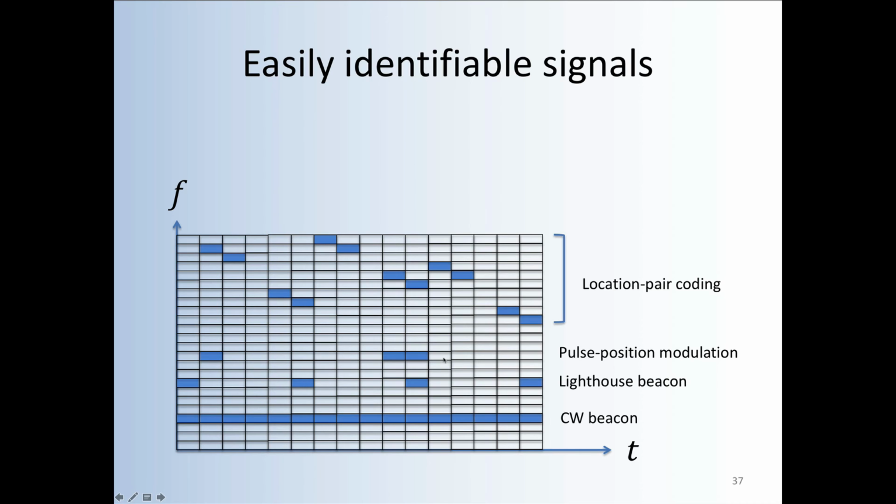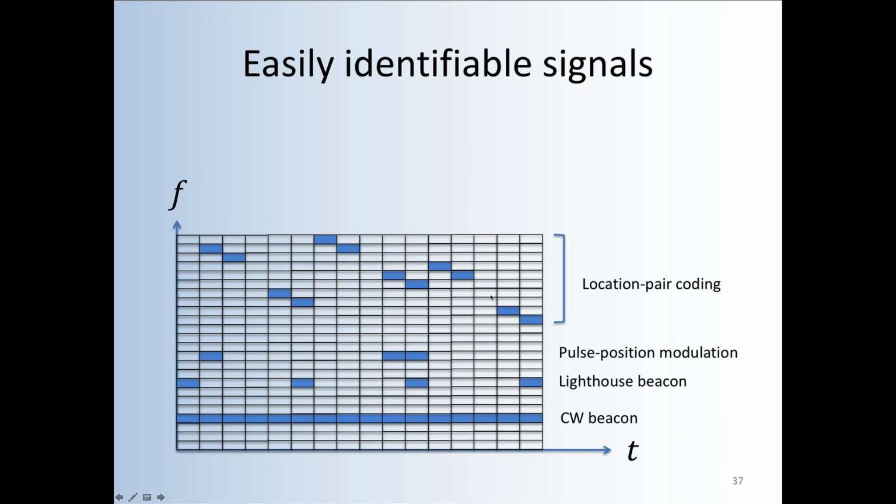In optical communications, they're not concerned about bandwidth, because things like fiber optics have a very wide bandwidth available, and they would like to reduce the amount of energy per bit or average power that they require to transmit the signal. So this pulse position modulation is actually a technique of choice in optical communications, and especially in space optical communications. And of course they add additional bells and whistles to it, but the basic technique is that.